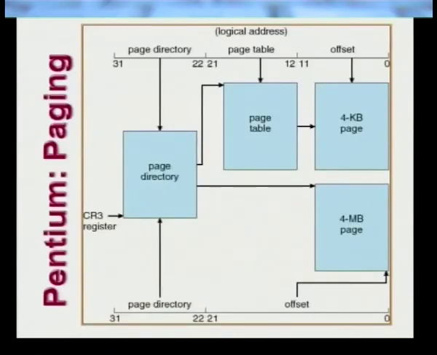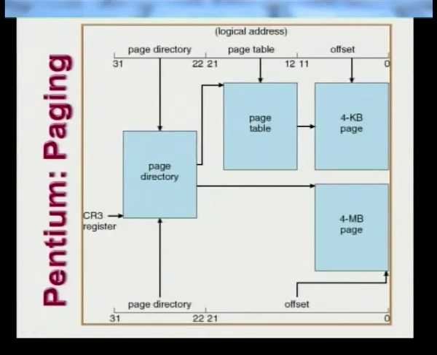The paging in Intel Pentium is also of the same style, except for two differences. The page directory in Pentium works on two different sizes of pages, as 4 KB pages are there and 4 MB pages are also there. Only for 4 KB pages an inner level of a page table is maintained. The reason is 4 KB pages would be much more than 4 MB pages.